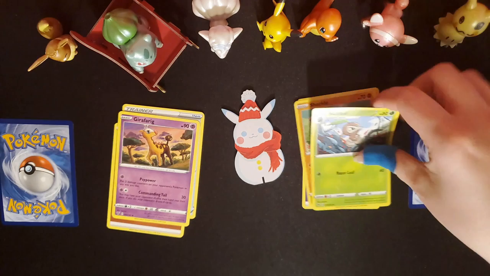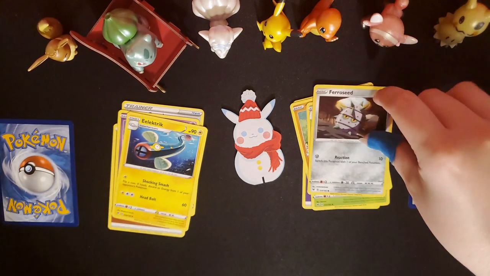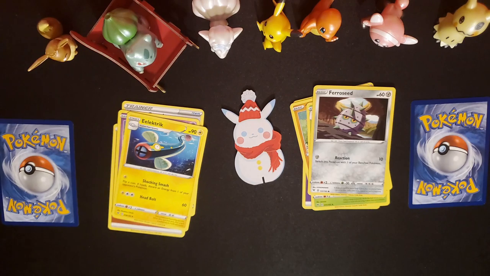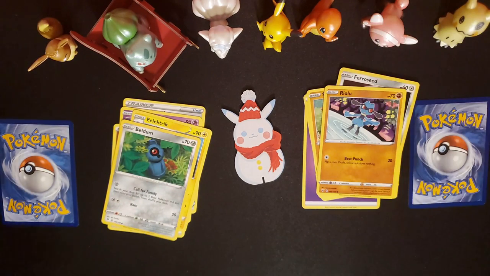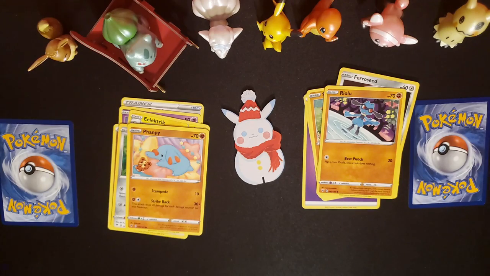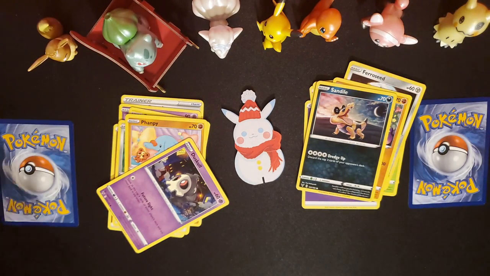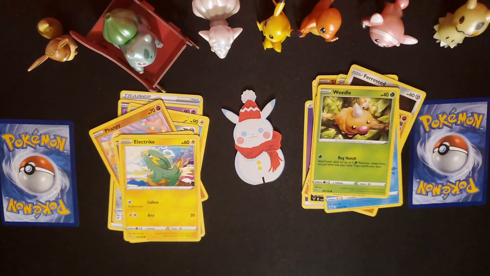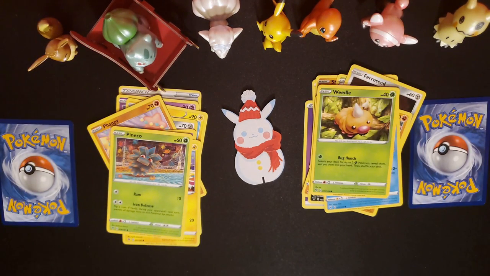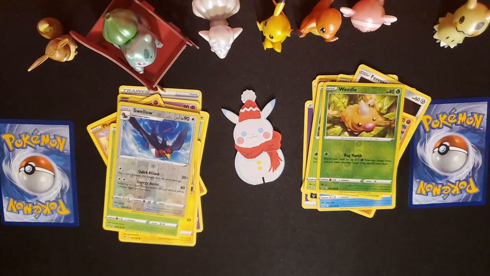Shuckle. Girafarig. Nuzleaf. Electric. I think Nuzleaf is new. No, we have Nuzleaf. We actually just got him today. I'm just going to stop talking about it. You're okay. Dalzim. Ferroseed. Riolu. One of my other favorite Pokemon is Riolu. Sandile. Duskull. Oh. Wailmer. Electrike. Oh, Weedle. Pineco. All right. Reverse Holo would be Weedle. Reverse Holo is Swellow. Ooh, I like it.